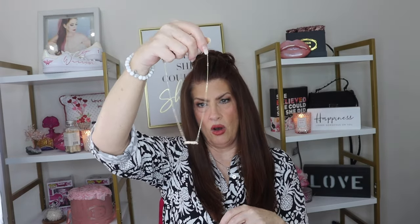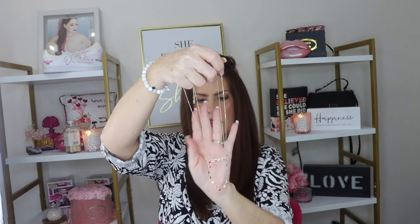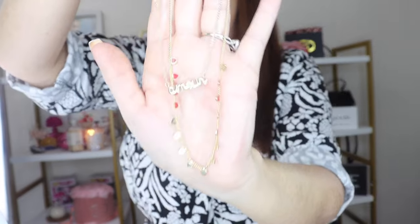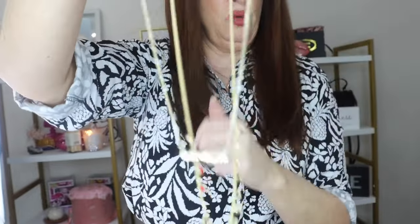And she's beautiful. I also picked up this necklace that's really cute. This was in the 4th of July. Well, I'm not going to say 4th of July because it really wasn't, but like the red, white, and blue summer collection. I love this because I wear a moire all the time. And then when I want, I wear the little red hearts. So let me bring that in and try and see. You can see the little tiny red hearts. So it's so cute. So it's two in one. So you get two necklaces in one.